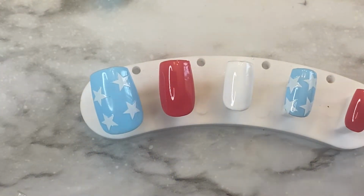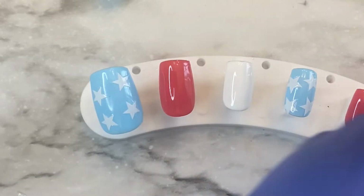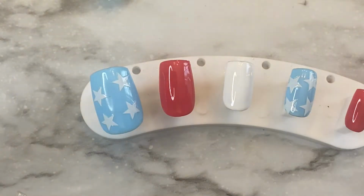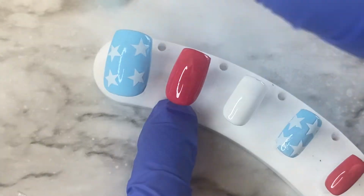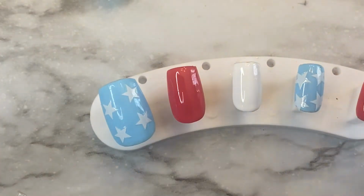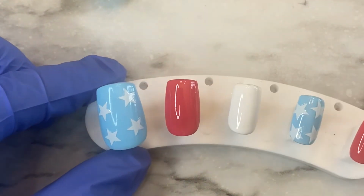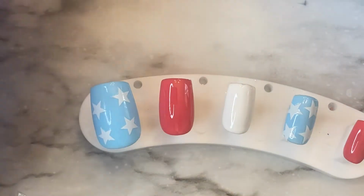That's that. And now I'm going to go in with this on that nail that I was telling you about. Just put a little nail polish remover on it. It's soaked on here. And then I'm going to run it across here and get everything that I pressed down on off, because it did have a little stuff on it. So I'm just going to let that air dry for a second before I put any polish on it.